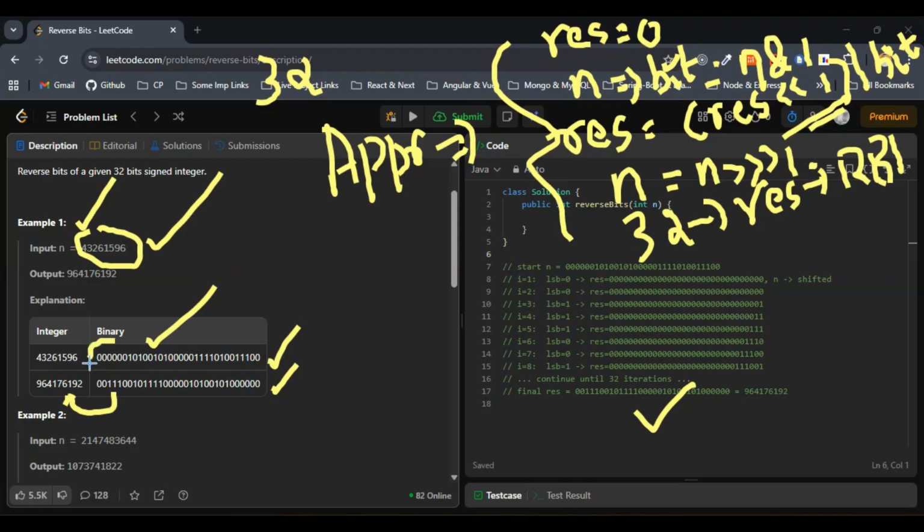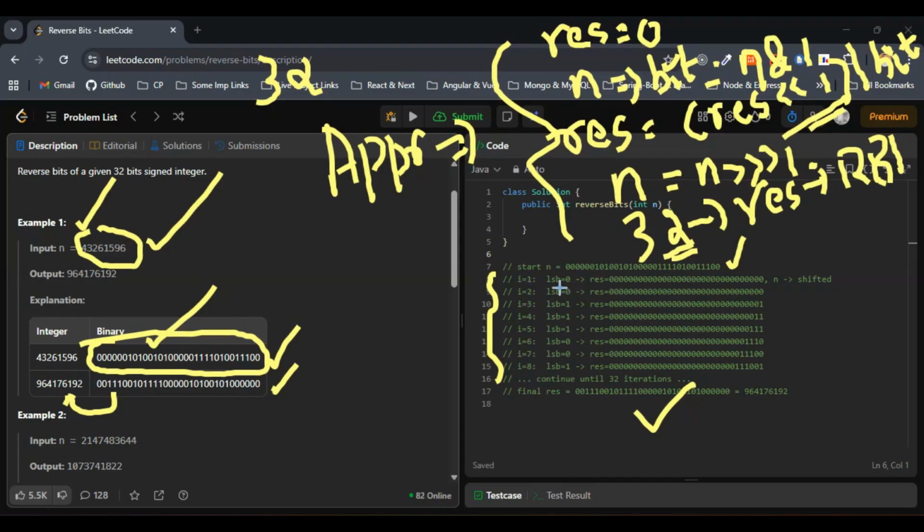Here the first step is, so we get this, right? We'll start with the binary of n equals this one. You can just look into the first 8 iterations. I have shown you the first 8 iterations. We will be going with 32 iterations as we had discussed here. I cannot show you all 32 iterations, but with the first 8 you have the idea how the 32 iterations work here, right?